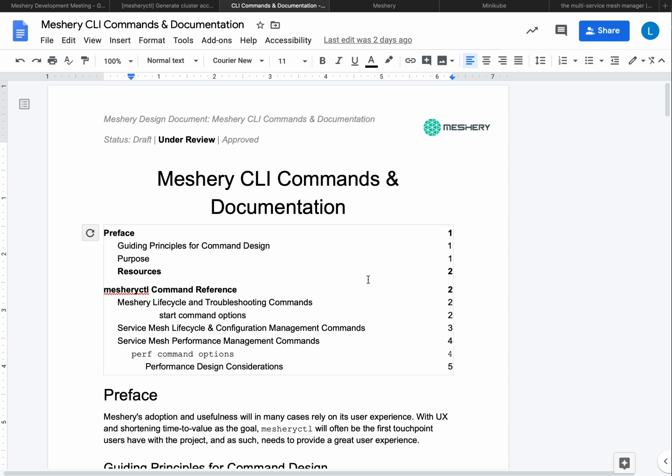For EKS and GKE, that has a little more to do with special things about those clouds, about IAM, that are specific to those managed Kubernetes environments.